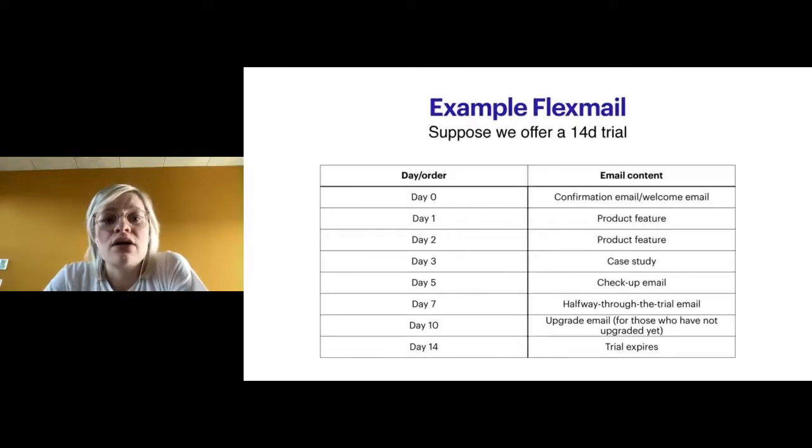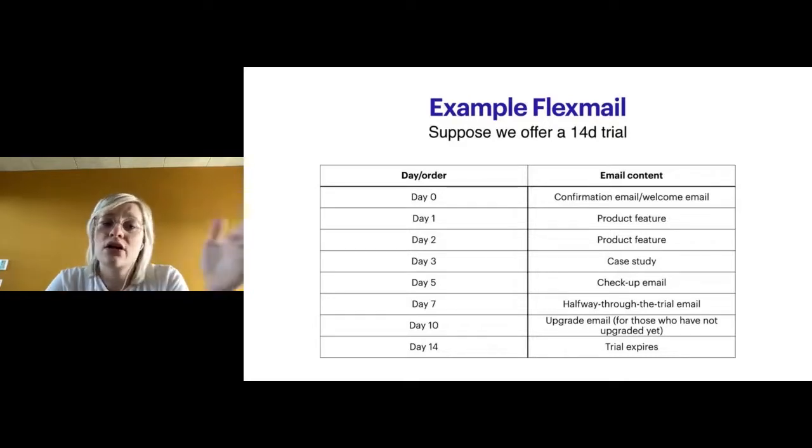So the onboarding flow of a software as a service company such as Flexmail, let's suppose we offer a trial of 14 days, for example, could look like this. Oftentimes, most conversions happen early on in the testing period. So you want to start strong and have a high frequency there. And you probably also have to compete with competitors in this stage. So let's start with a welcome email.